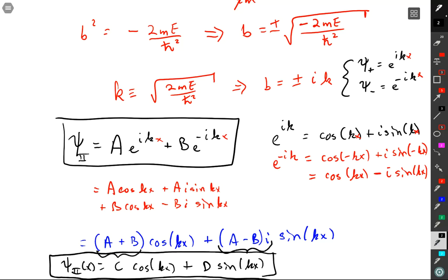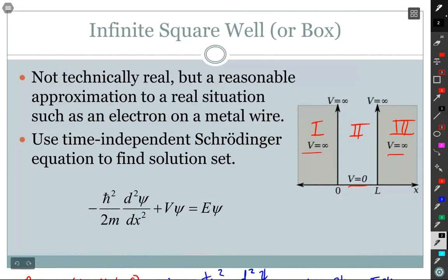What good is this? What kind of information can I get out of this? You're not really sure, right? Okay. What we're going to find is, first of all, the probability of finding my electron at different places in the box. That's what we're going to find first off. And then we're going to do some other things after that. But I'm not done with this yet. I have found a solution, but you know what I didn't do? I didn't come back and look at my box and look at the boundary conditions.